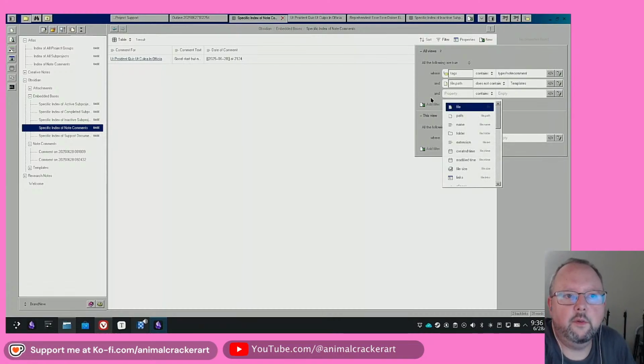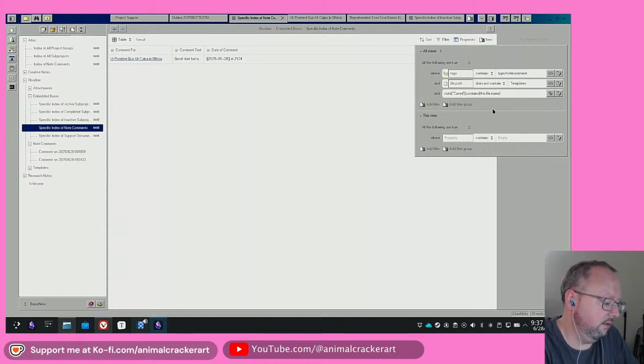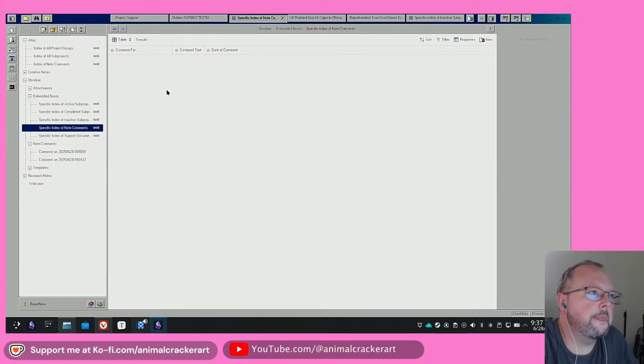We're going to add another one, and hit the little code button, the advanced filter, and paste that from the other one. Now instead of parent group, because our field is named something else, we're going to change it to that. Comment 4 contains this file name.